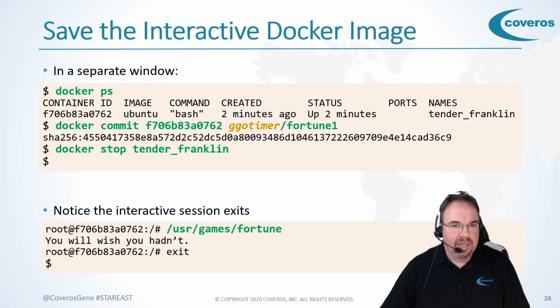So let's go back to our image. What I'm going to need to do is spin up a separate window. I do not want to use the window I was already in. So go ahead and log in again using SSH a second time. And in that separate window, we're going to use a couple Docker commands. I'm going to do those in just a second. And we're going to interact with both of them. So here's my example.